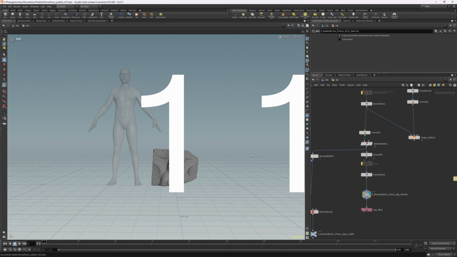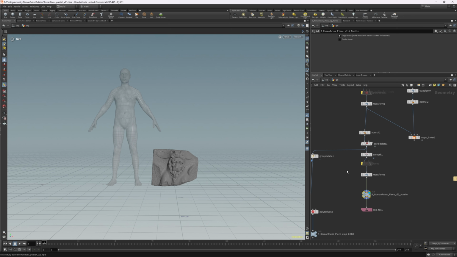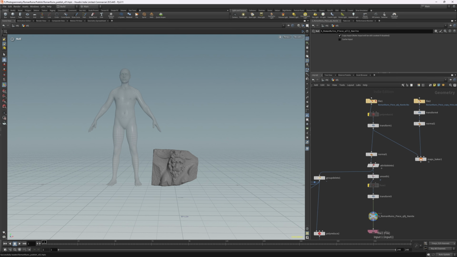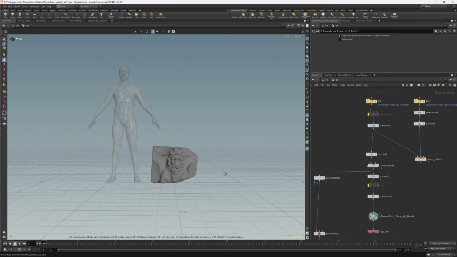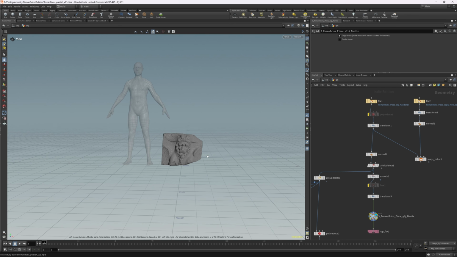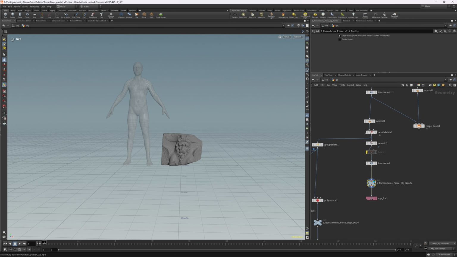11. Organizing in Houdini. Or your other favorite 3D application. My favorite is Houdini, so I'm going to import the mesh here and I'm just going to scale it to a reasonable size, the size that I want. And then I'm going to name it, clean it up, and export it out as an FBX, so I can later import it into Unreal Engine.